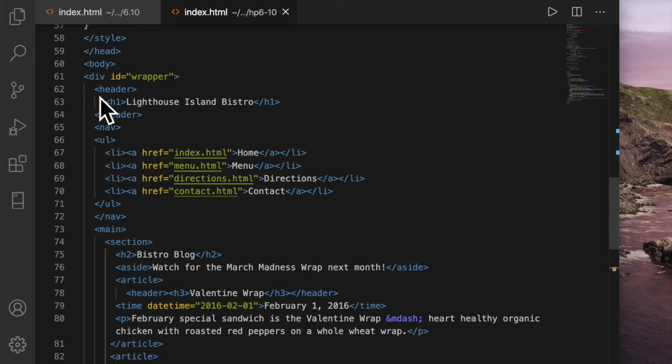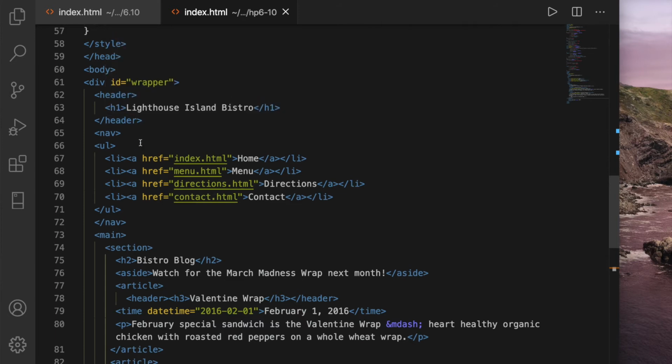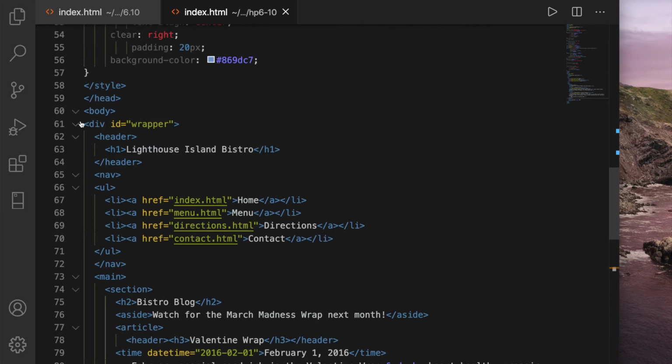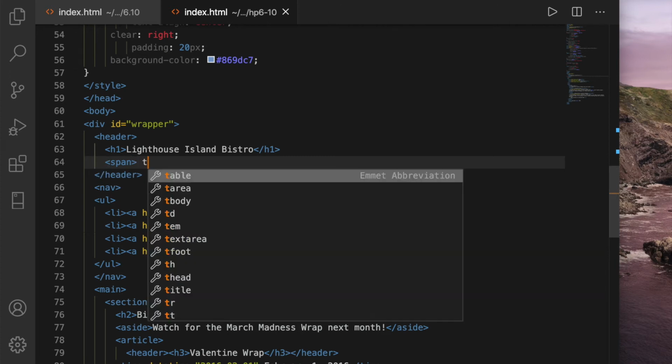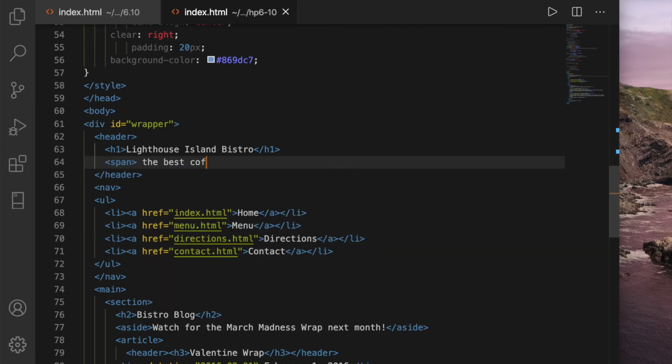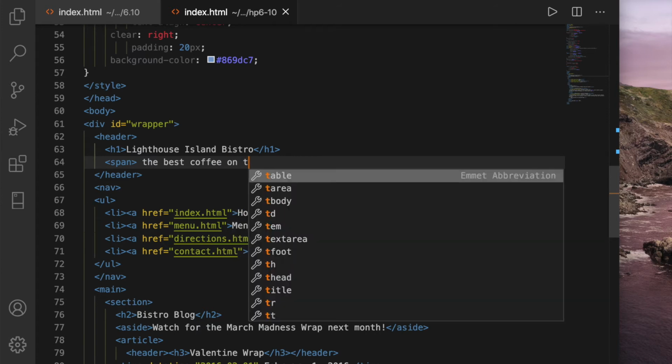Okay, then scroll back up to this H1 that is in your original header right after div ID wrapper, header, H1. Right below that, we're going to add a span that says the best coffee on the coast.